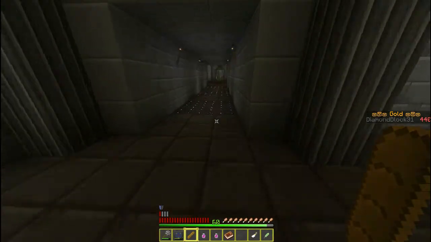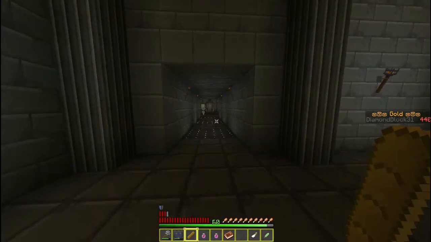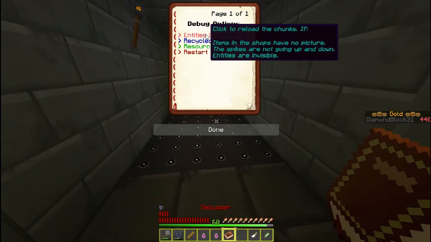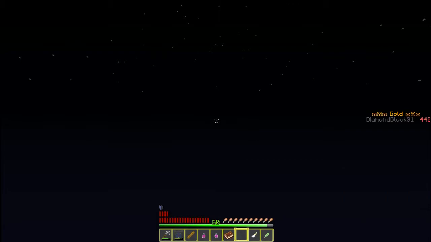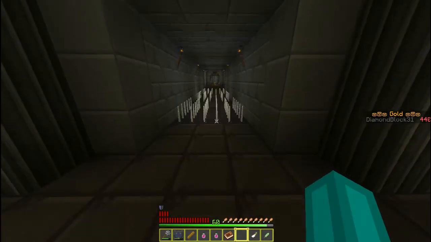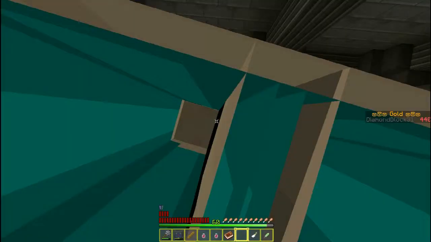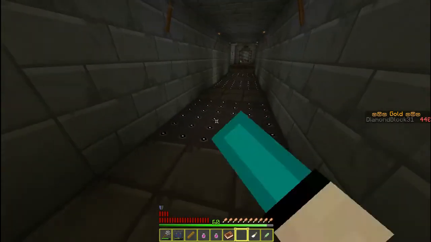The hell is this? I hear skeleton. What the hell? Are these supposed to be doing something? Debugger. No pictures. Oh, the spikes are not going up and down. Oh, okay. I guess I'm supposed to click on that. Oh! What the fuck? Wait, how's my helmet? Oh my god, it's gonna die. But what the fuck? Oh my god, what?